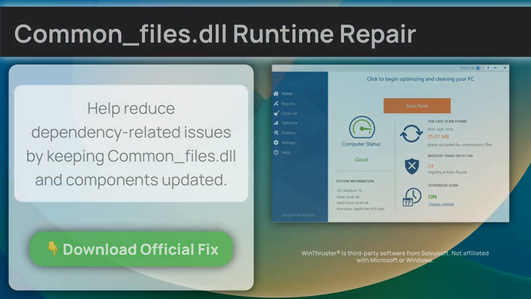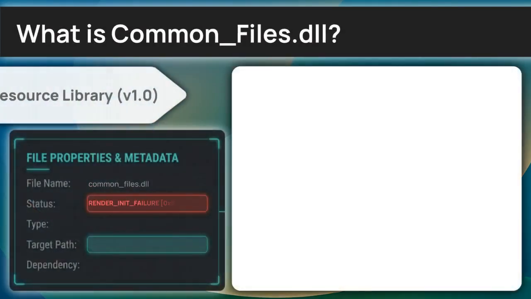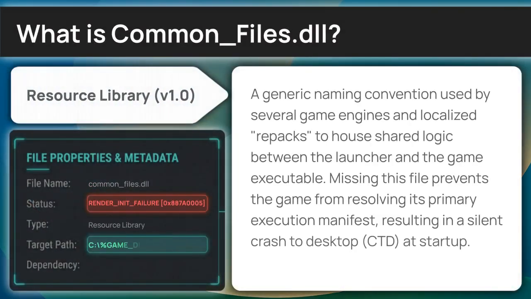This is the Common Files module, a generic naming convention used by several game engines and localized repacks to house shared logic between the launcher and the game executable. Missing this file prevents the game from resolving its primary execution manifest, resulting in a silent crash to desktop (CTD) at startup. With the explanation out of the way, let's refresh the affected files.